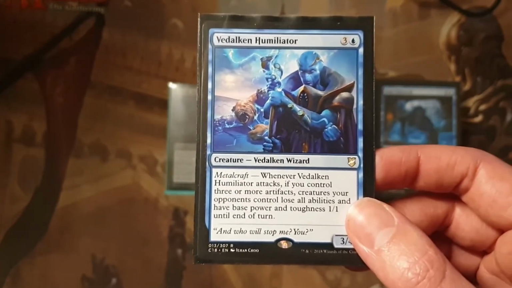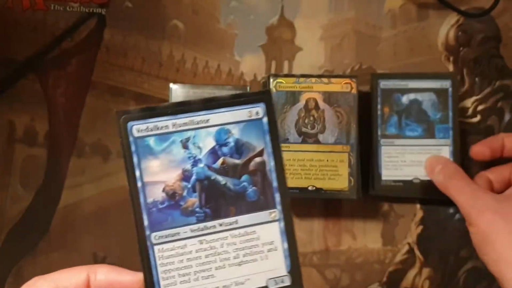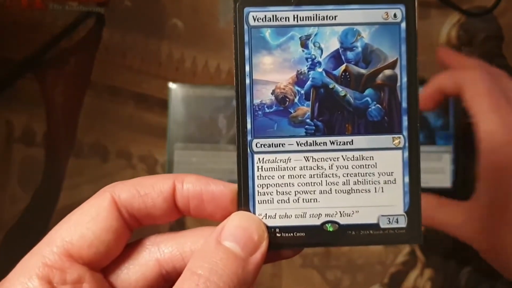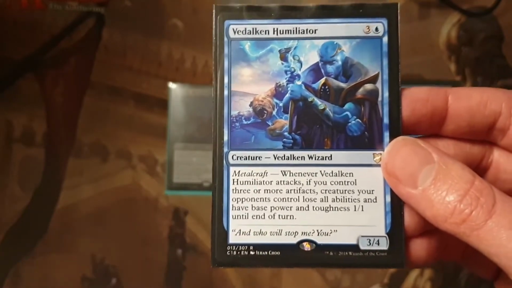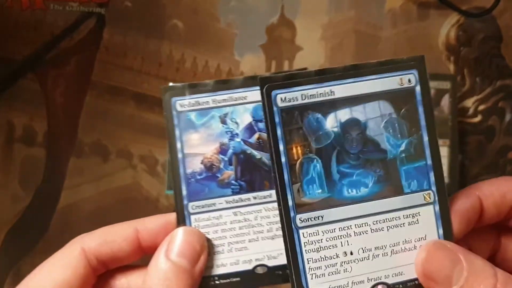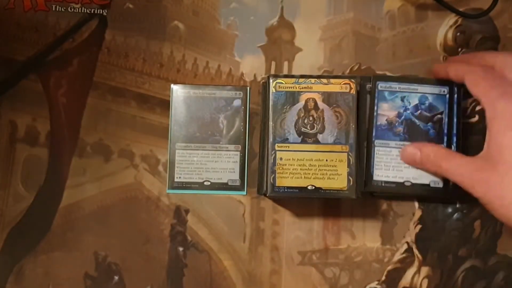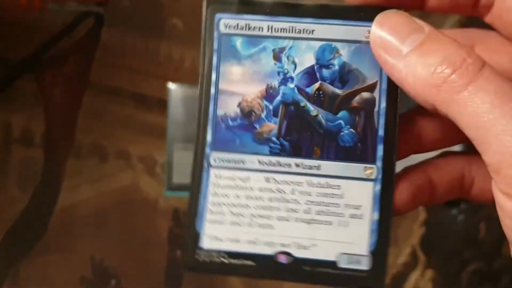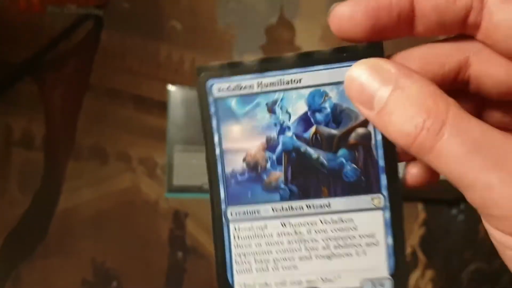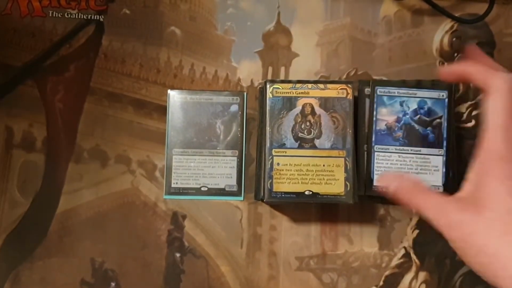And basically what it says is when it attacks, it does the same as Mass Diminish. It gives everything base power and toughness 1/1 until the end of turn. But it does it to everyone's board, not just a single target player. So this is pretty good. I think it's an interesting synergy, right? You attack, you have 3 artifacts, you make everything a 1/1, and you kill everyone's board full of creatures.